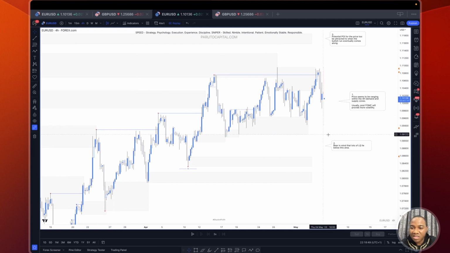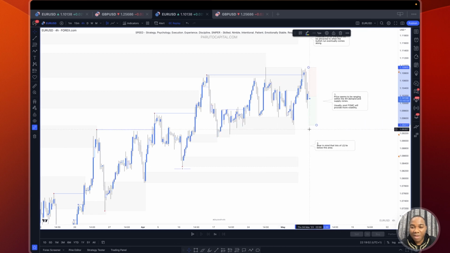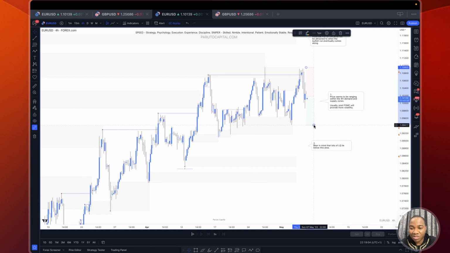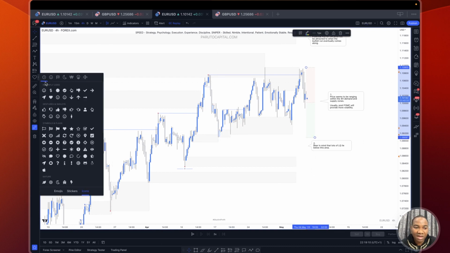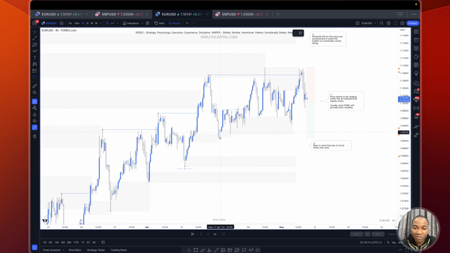So on the 4R, you can see that I drew this. Let me just expand this from the low that led to this high. So I drew that as my premium discount. However, a lot of persons would draw this, or sometimes I would draw this. I will use this low because this in actual fact is the low of the low that led to this high being taken out.